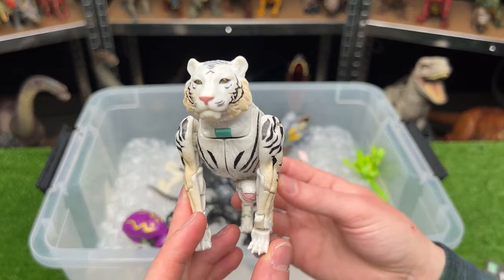So you can actually feed this T-Rex smaller dinosaurs. I think it originally came with a specific thing that you could feed it and it would swallow it all the way down to its stomach, but you can still fit other smaller dinosaurs in here too. Right over here is another Jurassic Park figure.